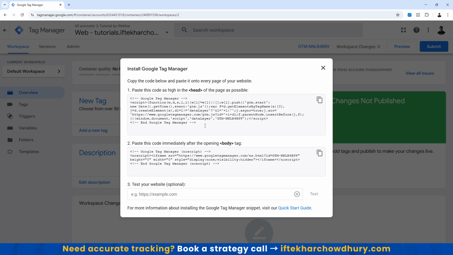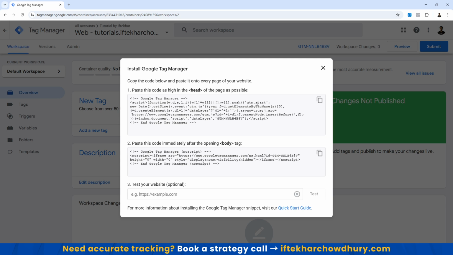So now you can see this page, and here is the code that I have to put on our website to connect our Google Tag Manager with our website. So this is the bridge. If it's WordPress or Shopify, there are plugins and apps to connect with that. But if it's a custom code website that has a head section, you need the developer. So I prefer, if it's a custom code website, to take the help of a developer.